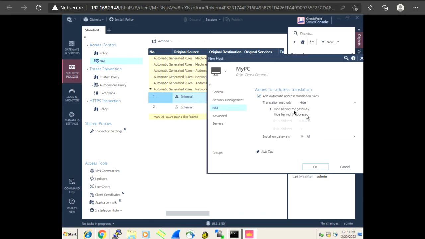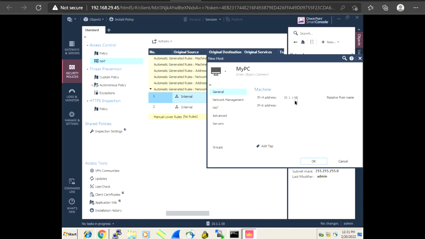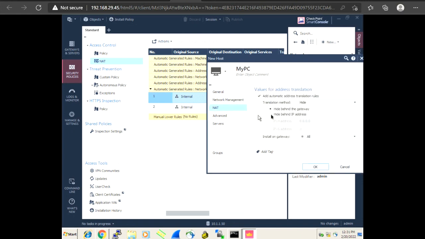and here the option I get is hide behind the gateway or hide behind an IP address. Because this is totally virtual, I don't have any IP address of that 60 IP address. This IP address I don't have in my network, so that is totally hypothetical I'm telling you. So let me say that if I give it 100.10.10.10, and now if I click OK, you see that these two rules are there, automatically the rule will be created for that one.